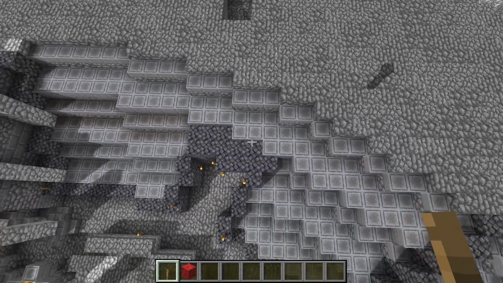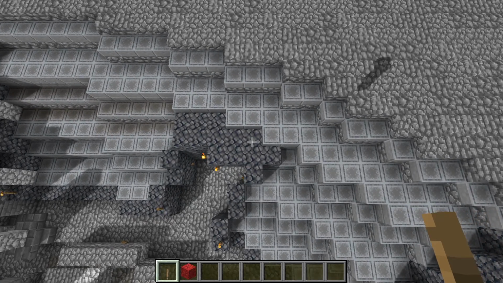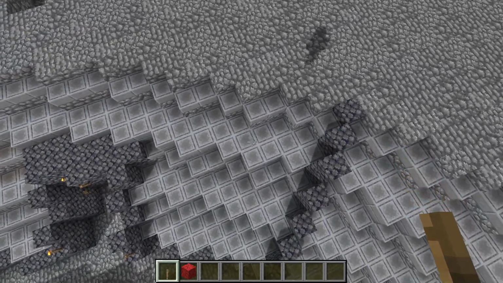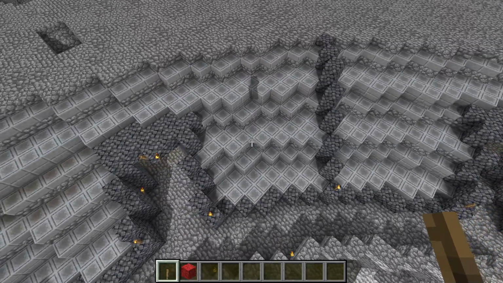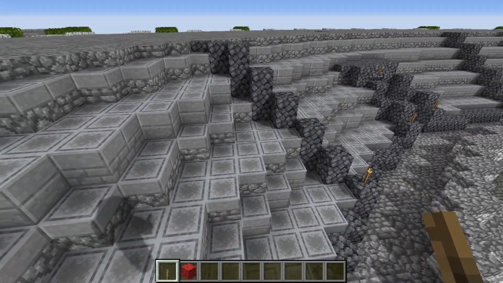I think that the slabs here with their outlines are high contrast enough that I don't need to do any block counts for these. Like so, we have a seat divider going through here. By the way, just give you a good view of this from the side.